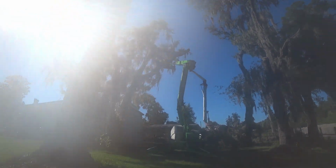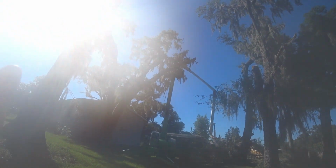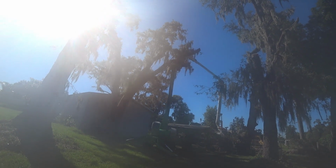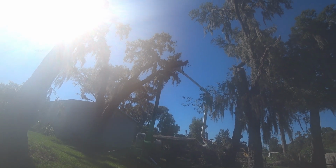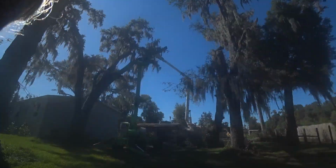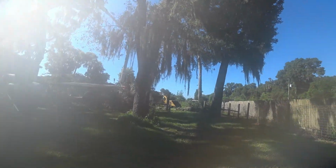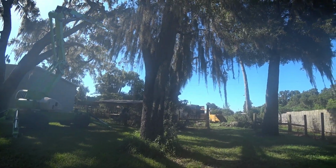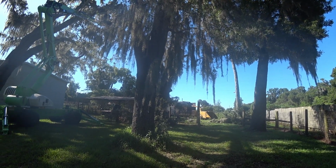Does the cutting. The one with the white, they wrap giant straps around the part that's going to be cut. The guy cuts it, and then the white one swings it out, takes it away over here. You can see the pile. And it goes into the back of that giant chipper, and it chips the tree down.